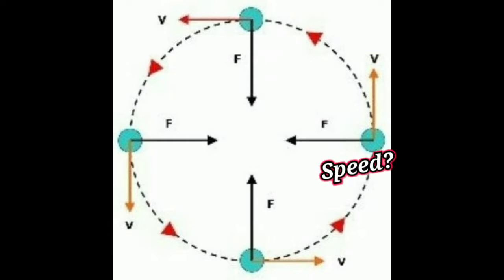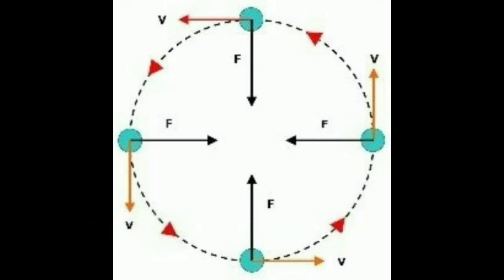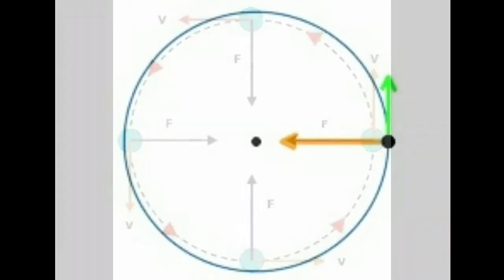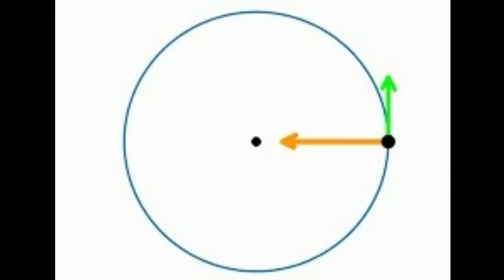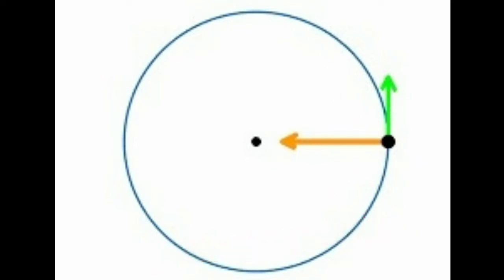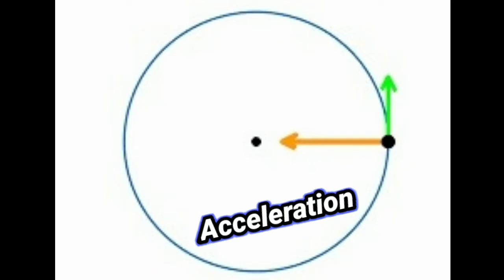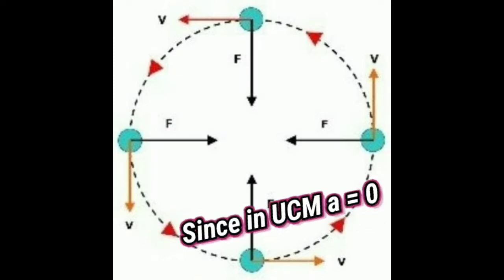But what about speed? Well, it turns out that speed may be constant or may not be, since speed is just the magnitude of the velocity. If it's given that the speed is constant, that just means the motion is a uniform circular motion. Now, if there's a circular motion in which the direction is changing, which obviously happens in all cases, then there's gotta be an acceleration. Meaning that a circular motion is bound to have an acceleration, even in uniform circular motion.